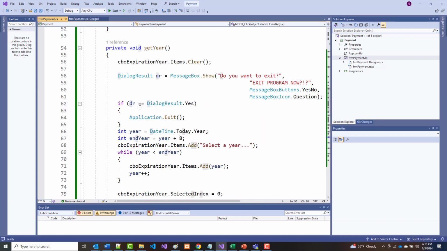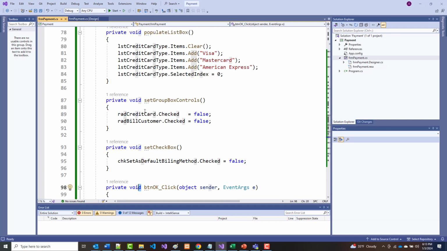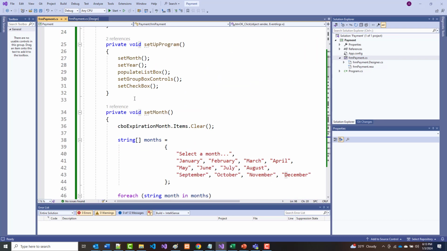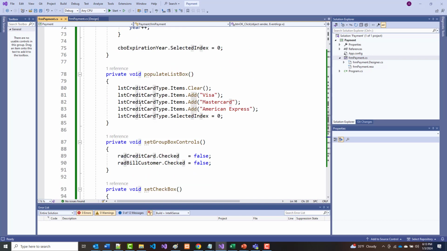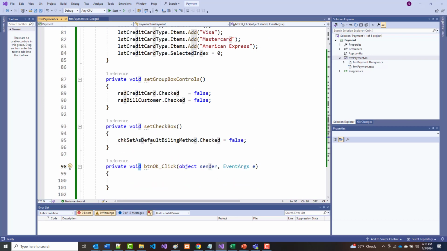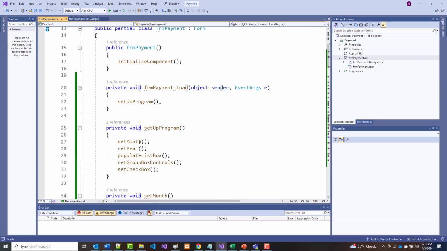Populate list box, that was good. Set group controls, that was good. Set checkbox, and that is good. The only thing we did not do in here for setting up the program is we want to come in and say txtCreditCardNumber.Text equal nothing.